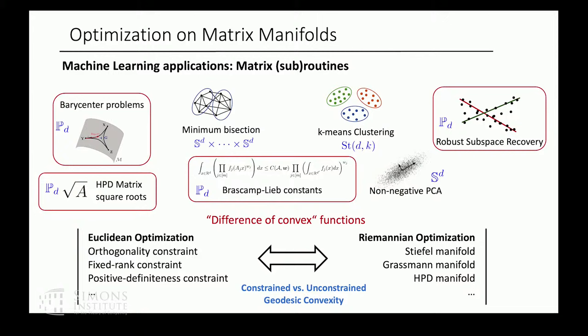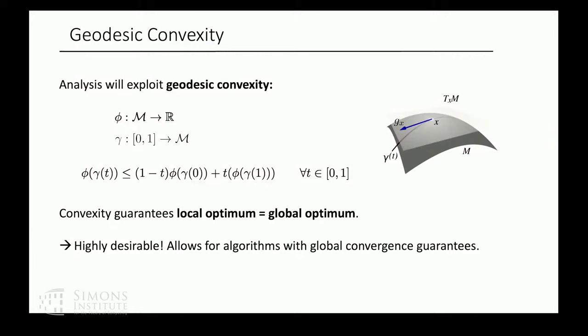Before we move to that, let me just define this notion of geodesic convexity that we already mentioned. This is basically just a generalization of the usual concept of convexity to the Riemannian setting. The condition that you see here on the slide should look very familiar, right? That's the usual convexity condition, just now evaluated along a geodesic gamma. Recall that a geodesic is the shortest path between two points on the manifold, and the specific shape of that geodesic depends on the geometry of the manifold. In the case of positive definite matrices, for instance, the example that we will see in the talk, that has a specific form that we know and that we can directly implement in practice.